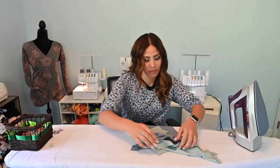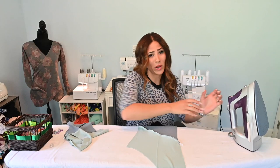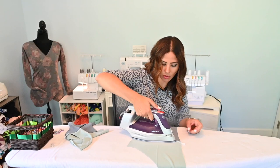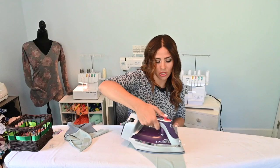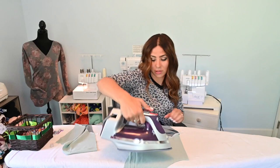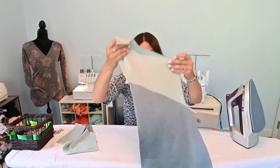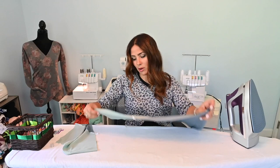Now that those sides are sewn together — the bodice top and back — one thing that will give your bodice a really nice look is to steam your seams. You always want to steam your seams. It just makes things look nicer, more pulled together. As I'm sewing, I like to steam those seams because once they're all put together it's harder to steam them. I should have showed you before I steamed it — it looks kind of wavy, and then after you steam it, look at how sharp and nice that looks. Then later I'll come back and top stitch and I'll show you how I do that.